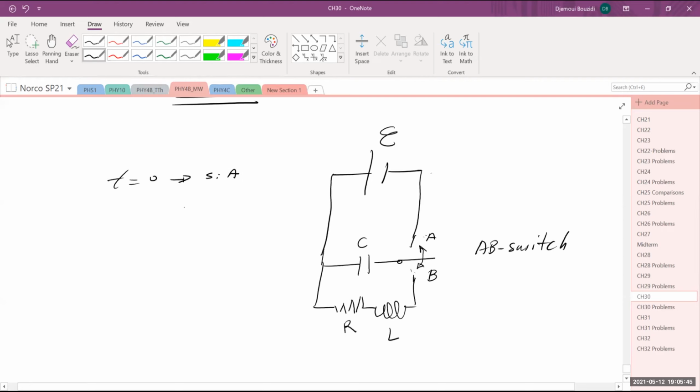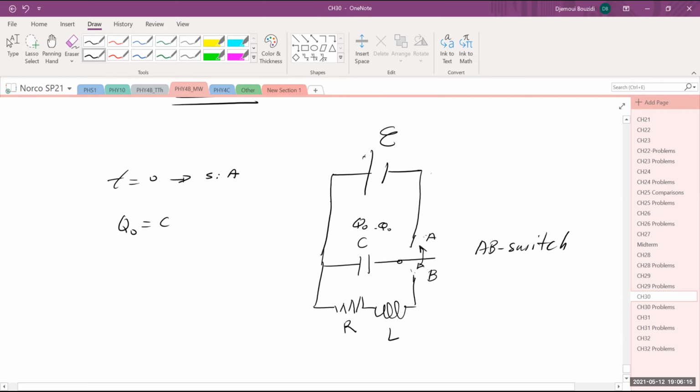Okay, so in this case, this part of the circuit is disconnected. So the current will leave the battery and build up charges in the capacitor. At some point, there will be a charge Q0 sitting on the capacitor. And that charge, if you remember from charging the capacitor, will be simply C times epsilon.